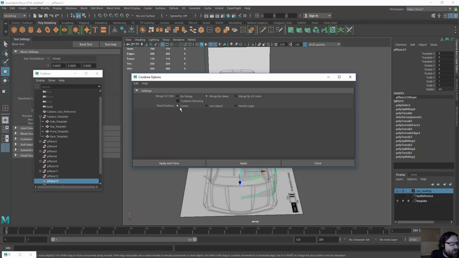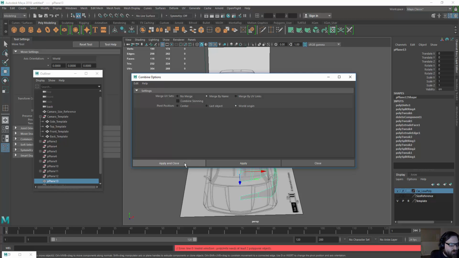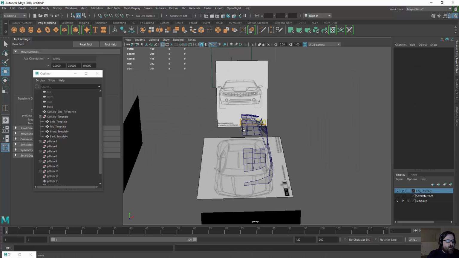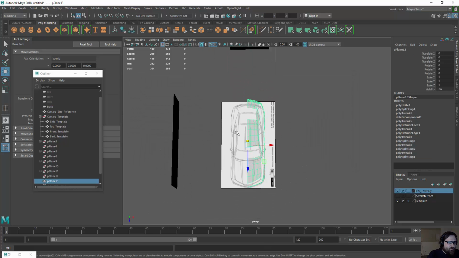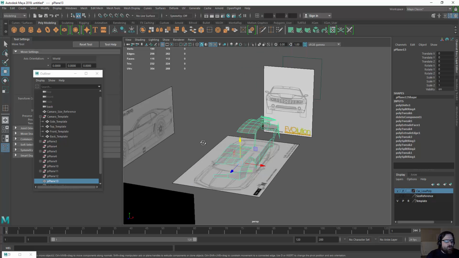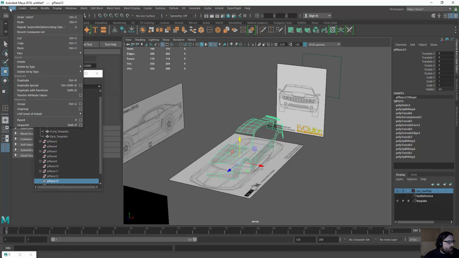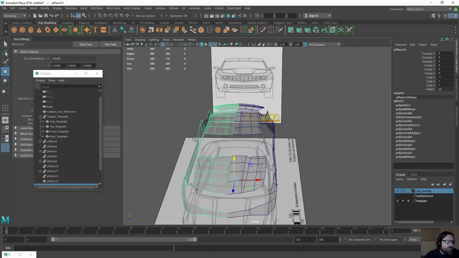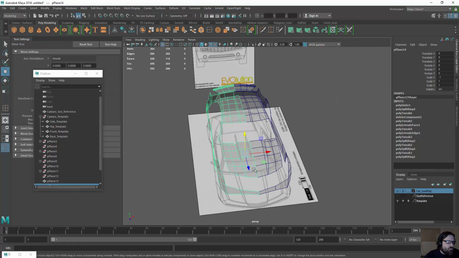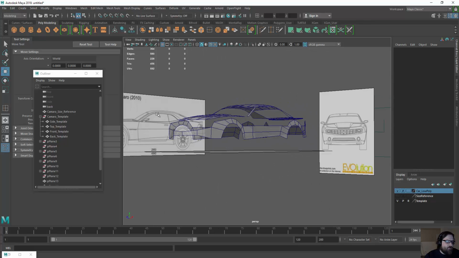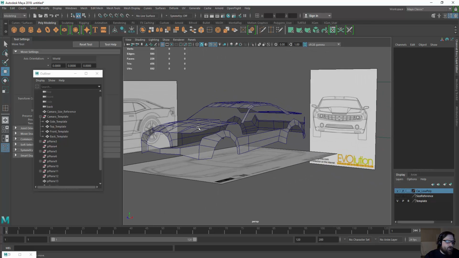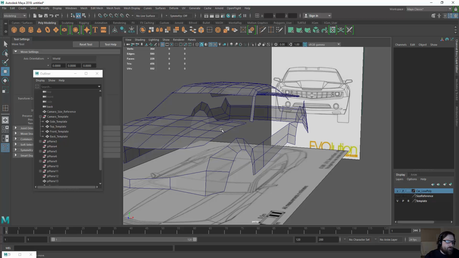You want to make sure that when you combine pieces, at least in this case, it's best to go to world origin, so that way all the pieces will be relative to 0, 0, 0. So if we do mirroring, it doesn't suddenly become something that doesn't make any sense, right? So then we can go to edit, duplicate special, because if you mirrored it and you didn't have everything from 0, 0, 0, then it would be mirroring from some other arbitrary position, which wouldn't be what you want.